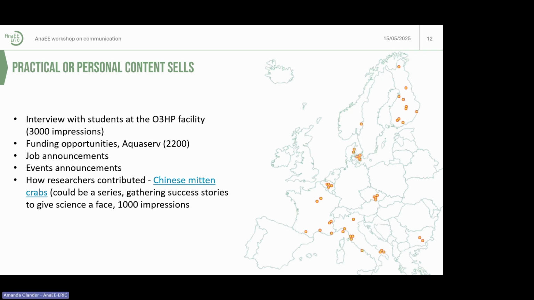And then also science stories is something that I would like to work more on, but as I said, I'm the only communications officer in the whole organization, so I don't have that much time to do this kind of stories. But I did one about Chinese mitten crabs. It was a bit of a coincidence that I heard about this story when I was visiting a site, but it was really interesting. It was one of the most successful projects to prevent the invasive species from spreading in Europe. It was a type of crab that they caught, and it was a guy who worked in one of our facilities who had been part of or leading that project. So it got quite a good spread as well.